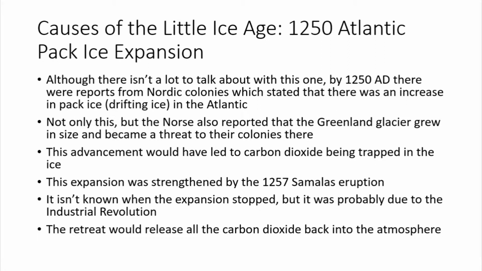This is important because this would mean more carbon dioxide is being trapped in the ice, and during the 1257 Samalas eruption, which was one of the most significant eruptions in that time period, it would have strengthened pack ice expansion. And it would have kept on expanding south and cooling the planet. This more or less stopped at around the Industrial Revolution, and this released carbon dioxide back into the atmosphere.